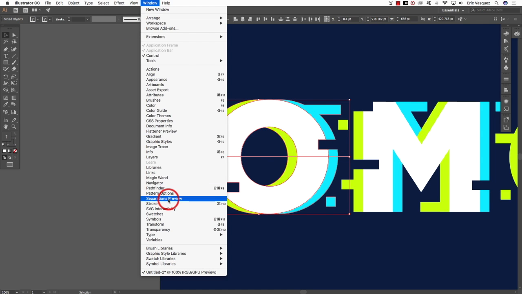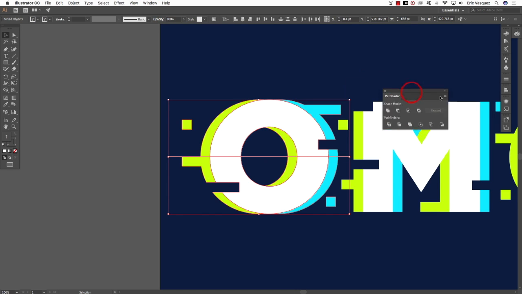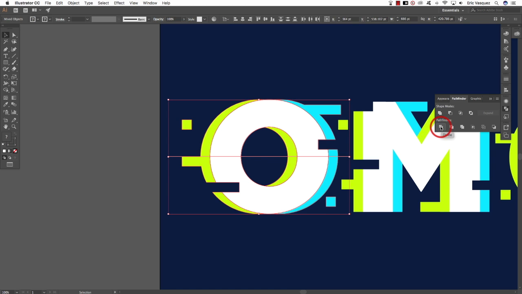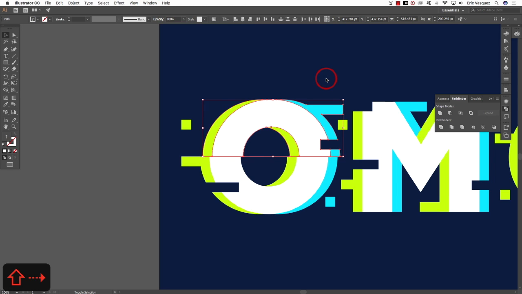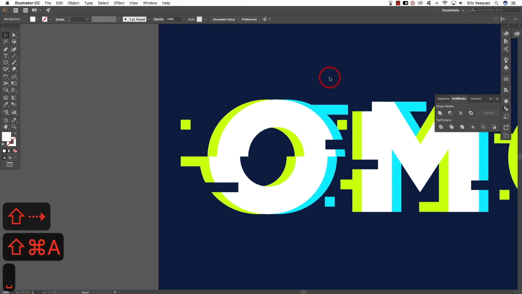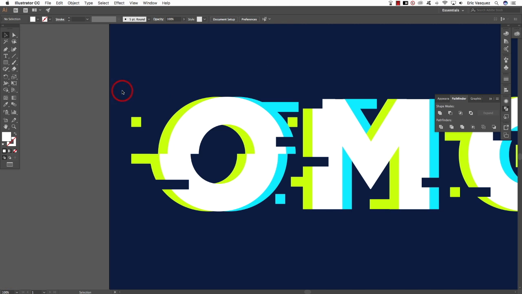Now let's go to our Pathfinder once again, and I'm just going to dock it over here so that I can come back to it. And this time, instead of choosing Merge or minus front, we're going to use this option called Divide. All right, so once you click on that, you'll see that it basically created a slice through our shape. And if I select it now, I can come up to Object, ungroup it, and I can select all of these top shapes here. Right, and I can hold down the Shift key and tap it either to the right or to the left, whichever way you want. And that's going to push our effect a little bit further to create that offset look.